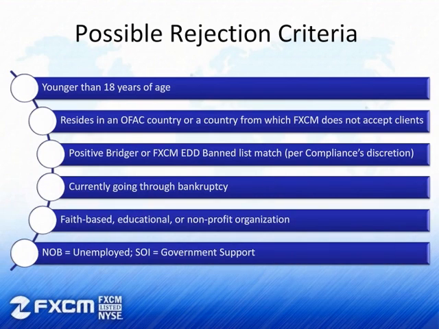There are certain criteria built into the onboarding process that could potentially cause a client's application to be rejected. These include the client is younger than 18 years of age, resides in an OFAC country or a country from which FXCM does not accept clients, is a positive Bridger or EDD ban list match, is currently going through bankruptcy, is opening an account in the name of a faith-based, educational, or nonprofit organization, or has an employment status of unemployed with a source of income as government support.